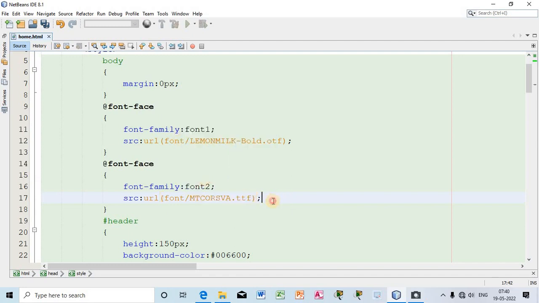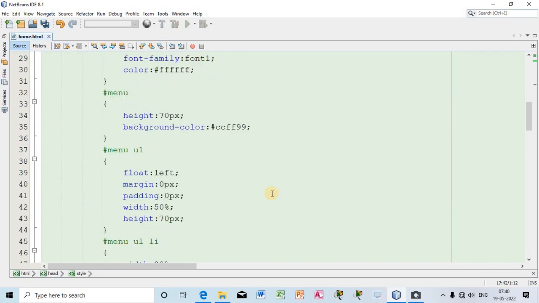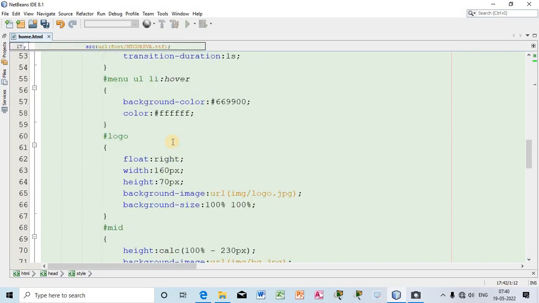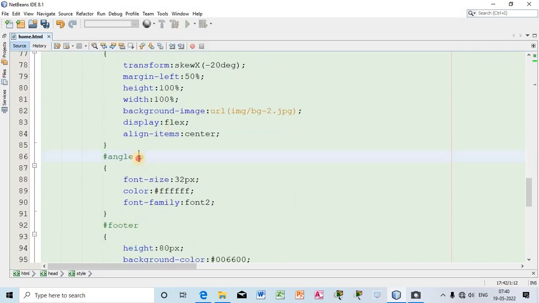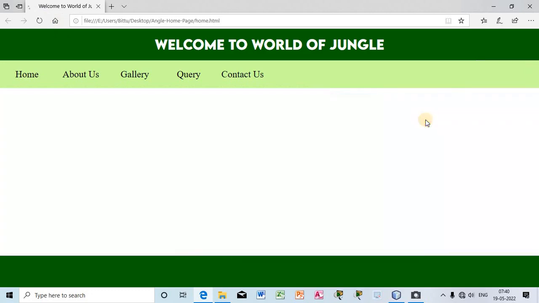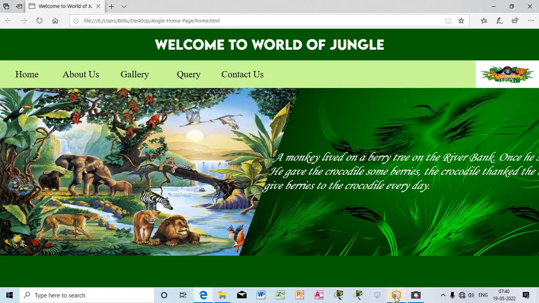Another font face I have created, because using this user-defined name font 2, I will call this font in my text, that is the paragraph which has been placed inside the angular div. For that paragraph I have used font 2, so that font will load over here, right. Now let me see how it looks.